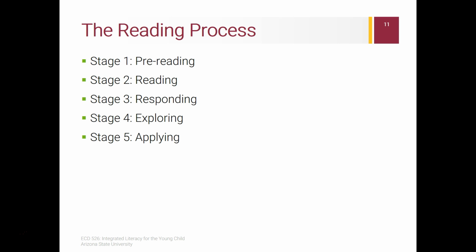The reading process is divided into five stages. The pre-reading stage front-loads reading instruction. The purpose of pre-reading is to activate or build prior background knowledge. When students are reading, this is the time when the teacher will focus on applying the reading skills and strategies.